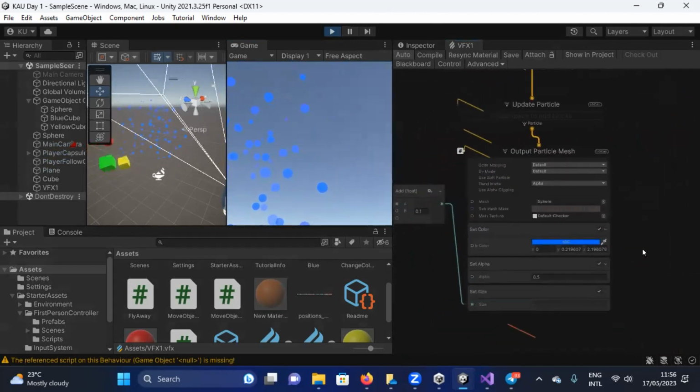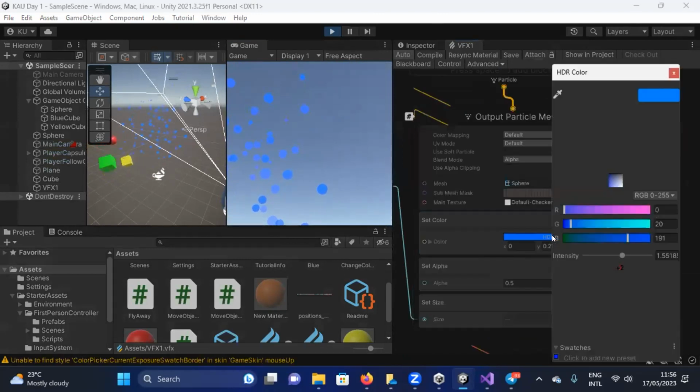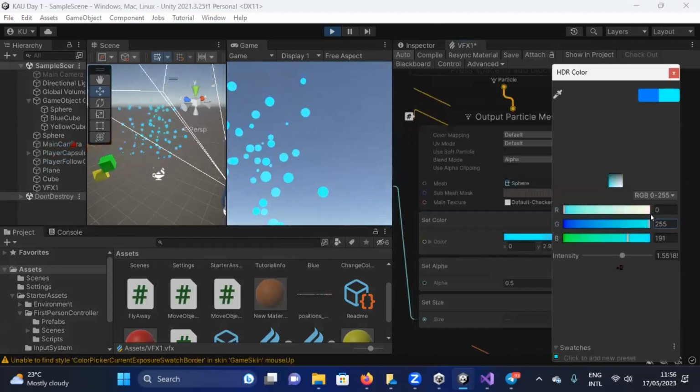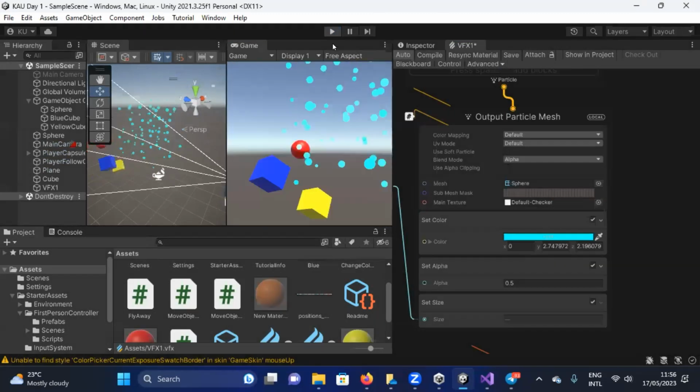And now we will see that, for example, if I change the color here, it changes immediately. And even if I stop the play mode, the color stays. That's different than when we were editing the game objects in the inspector.